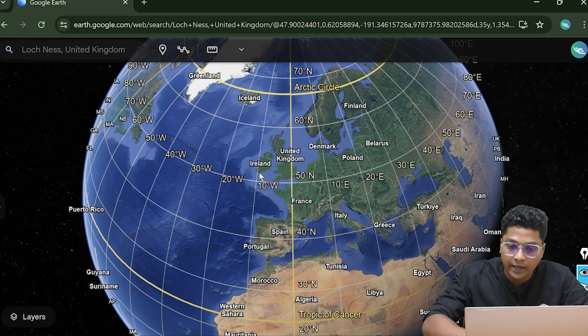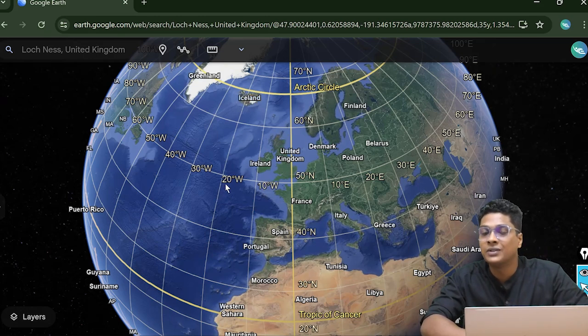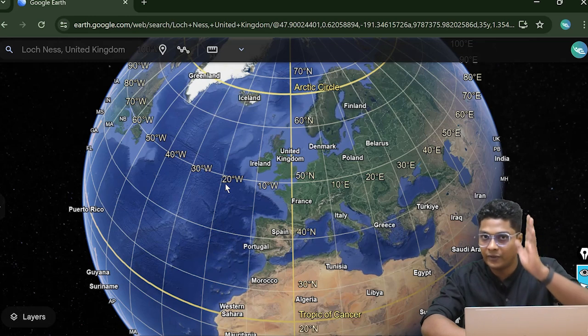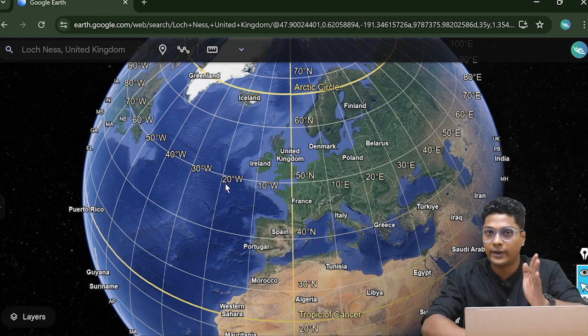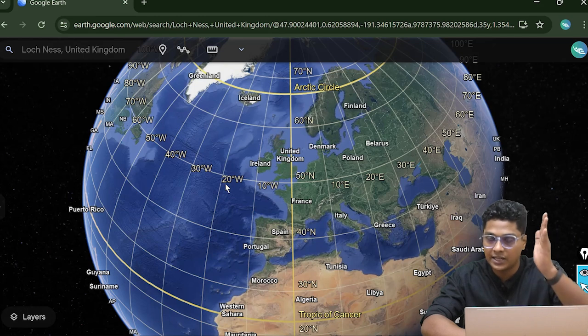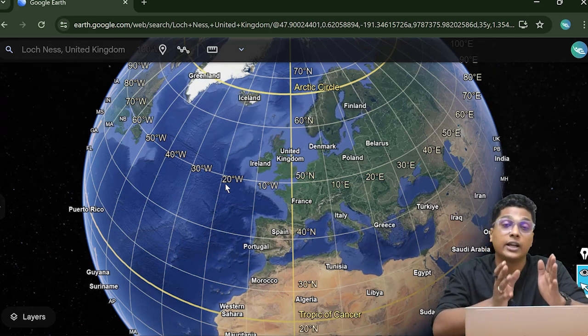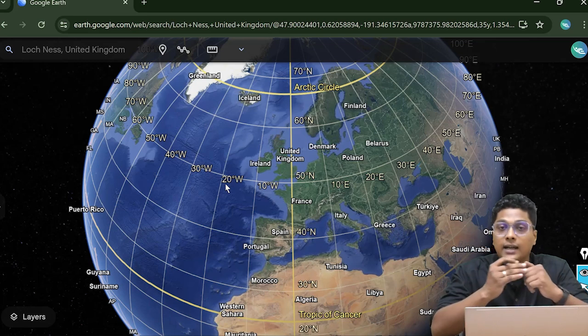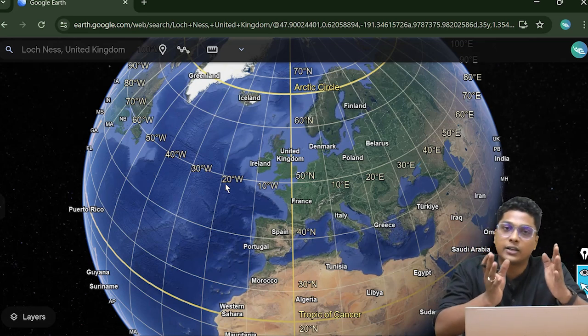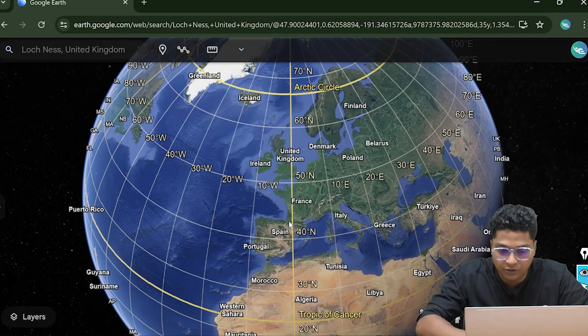And you can see here Ireland. So around 10 degree west longitude is passing through Ireland, and if you're considering Iceland, it is 20 degree west longitude. So have an idea where this region is located. On the westernmost side, we have the prime meridian, and it's around 20 degrees, including the islands Iceland and Ireland, so it is stretching to the 20 degree west longitude.